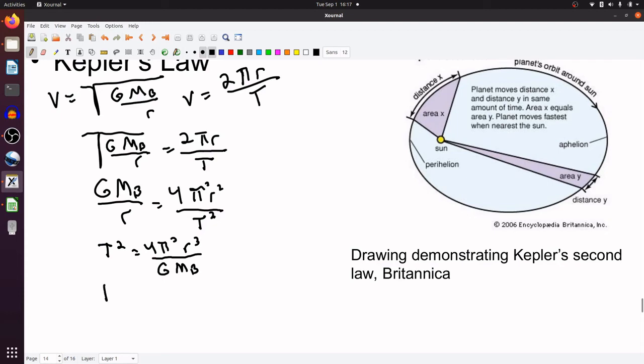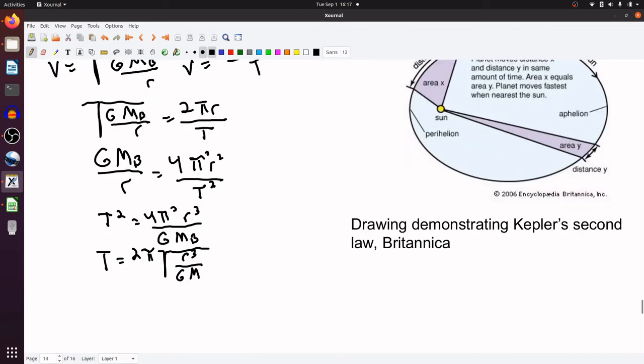I think the book describes it as T is equal to 2 pi times the root of R cubed over G and then M for the mass of whatever you're rotating around. I always put a B to say it's the body you're rotating around. I will write it as this, I think it's the easiest way. T is equal to the root of 4 pi squared R cubed over G, and I'll drop the B for now and just put M.